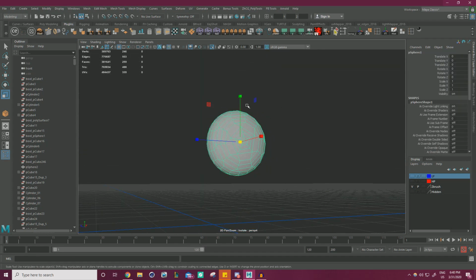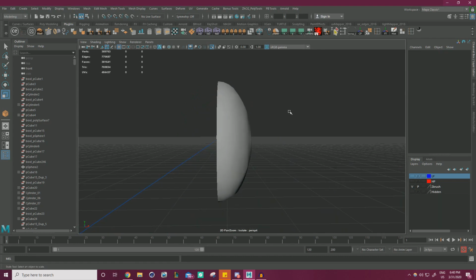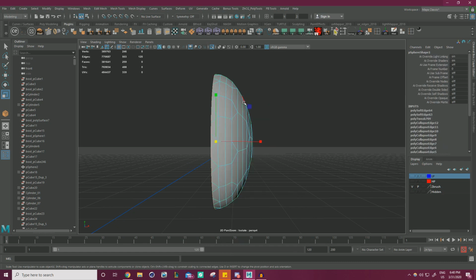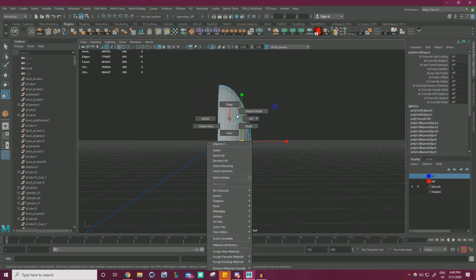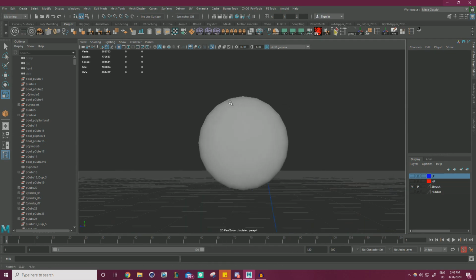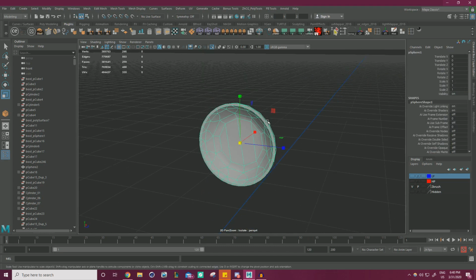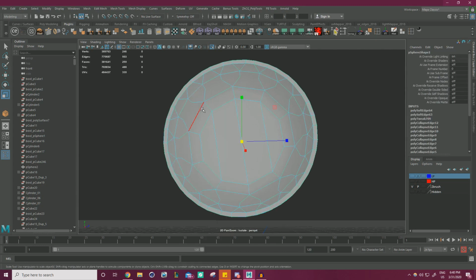So let's cut the geo way, way down while simultaneously if we turn off wireframe. It's a little less smooth, but definitely worth the cost. Especially when we bake it down and you really won't even notice a difference. Like in here, you already can't really tell a difference.